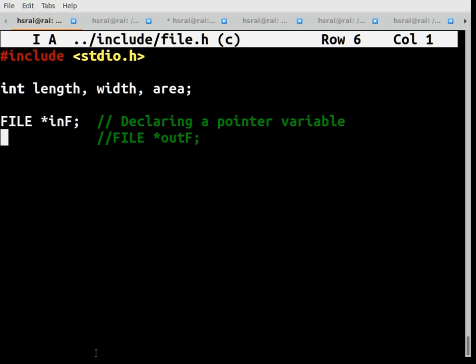Before we can compile this program, we also need to make changes in the file.h header file, which is in the folder include. So I need to have here pointer outf: FILE asterisk outf, which declares outf as an identifier representing the output file, it is a pointer, and its pointer is of the type FILE.